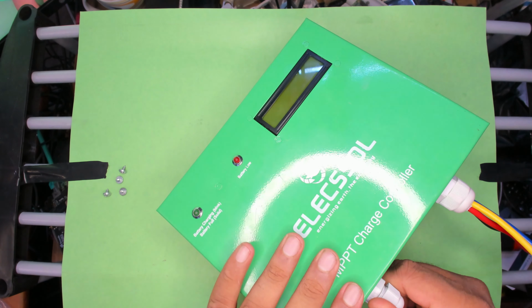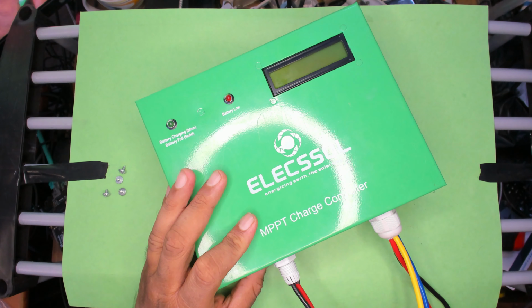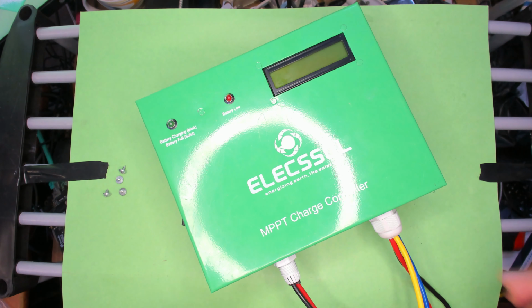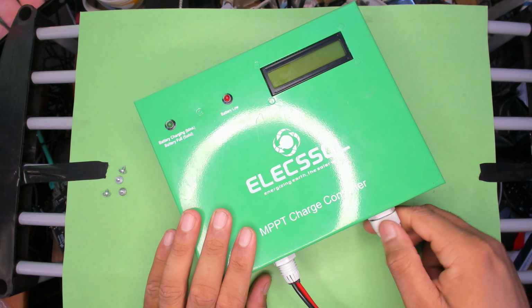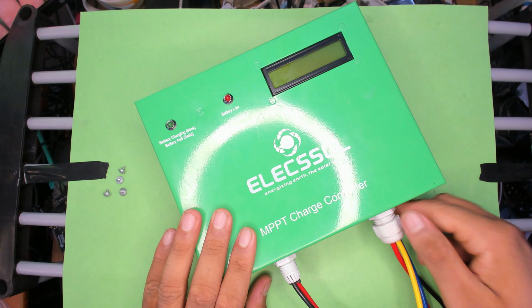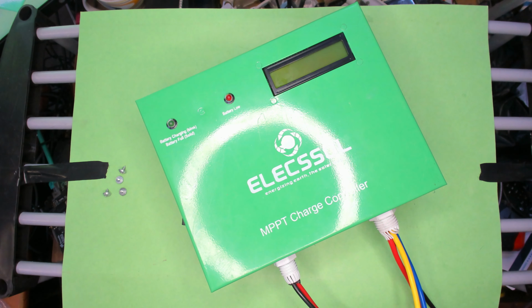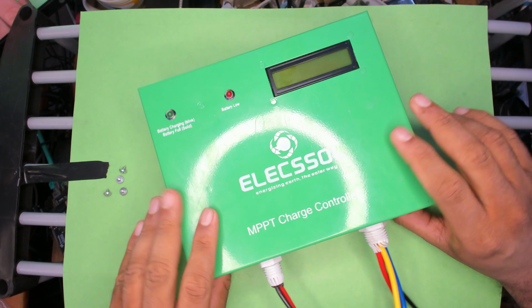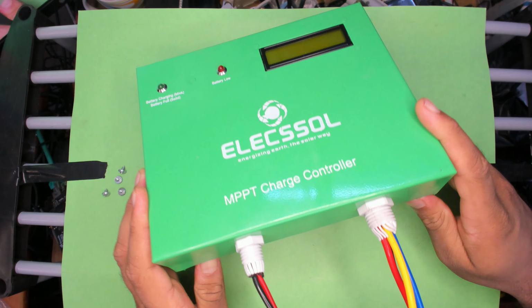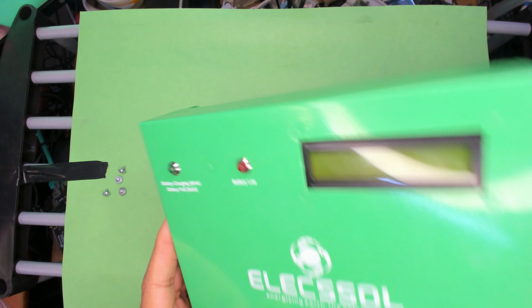The reason MPPT is called maximum power point tracking is because it's constantly tracking the maximum power solar output that a panel can provide at a given time. So if it can do 17 volts at 1 amp and the load only requires 14 volts, but can handle greater current, it will distribute that as such. It will take in 17 volts at one amp, step down the voltage, boost up the current, and you have a higher current at a lower voltage.